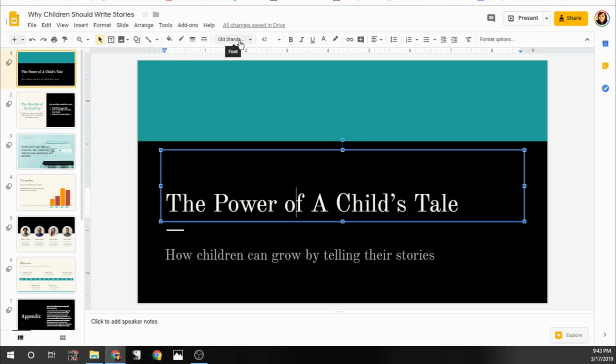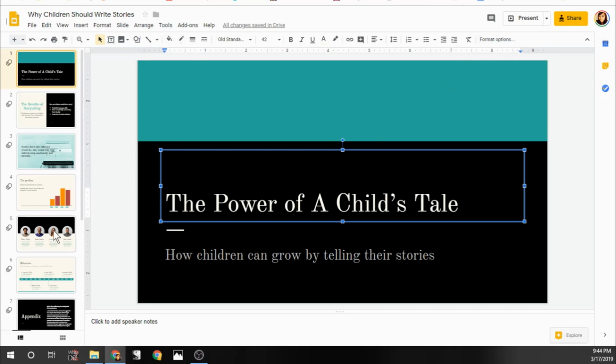It'll allow you to change the text of the font, the size of your font, bold, italicize, underline, or change the color or highlight of your font. You can also insert a link or a comment, as well as create bulleted or numbered lists. You can change the spacing and alignment of your font right here. There are also other format options for your font, which we will get into later.